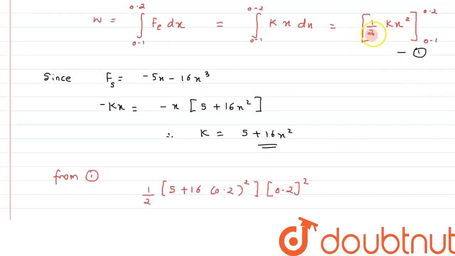As we can see it over here, this formula is half k, the value of k is for upper limit, it is 0.2 square and for putting the value of x as 0.2 square over here and subtracting it with half of this would be 5 plus 16 into 0.1 square and this has to be multiplied with 0.1 square.